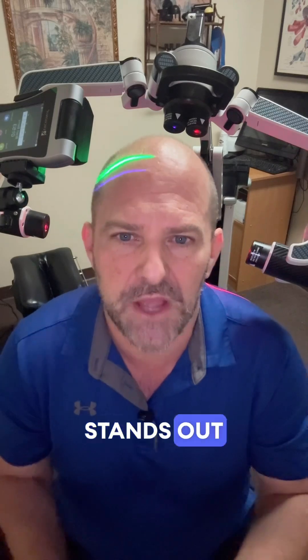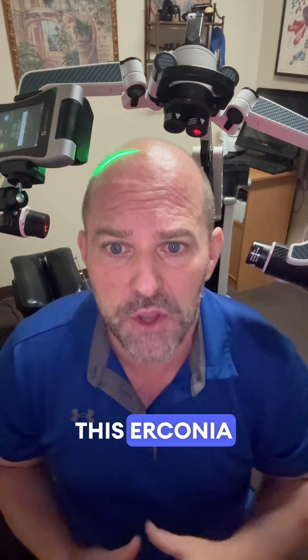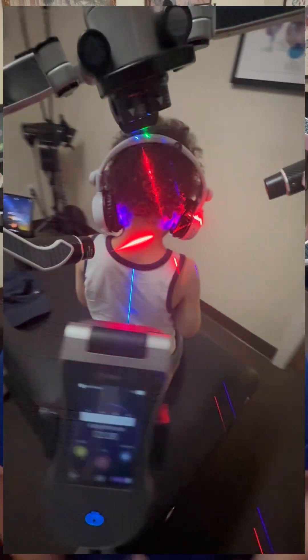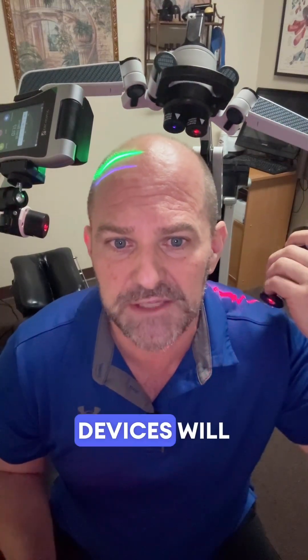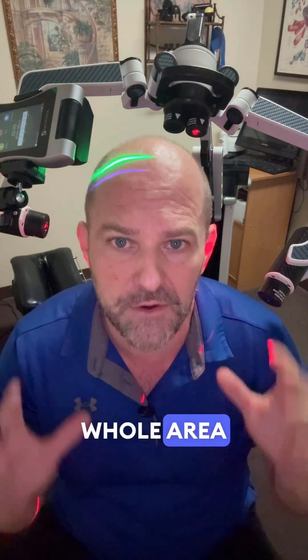One particular study that really stands out was published in 2018 in the journal Frontiers in Neuroscience by Dr. Calixto Machado. This was a quadruple-blind, randomized, placebo-controlled study on kids with autism using the Erconia FX laser — it's a scanning laser, the same one I use here, and it rotates to get full coverage on the brain and body. The significant improvements seen were in behavior, focus, and sociability. You could also see measurable changes on functional MRI scans that were not seen in the placebo group, which used a fully active red light. There are no side effects and no medications involved, and we can cover the whole head area with precise wavelengths delivered safely and evenly using this scanning rotation that is completely non-thermal.